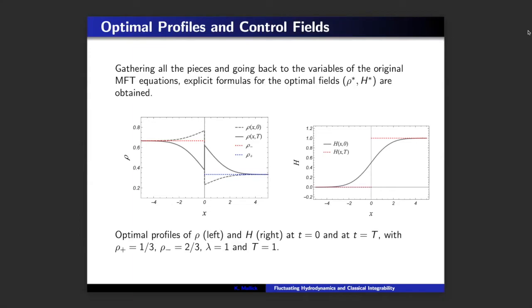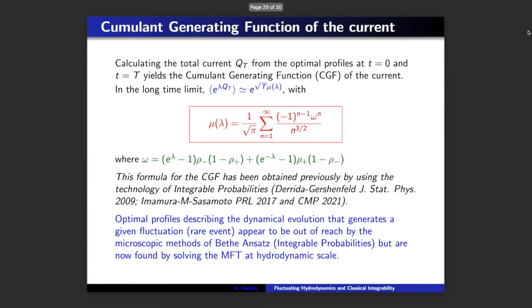This is maybe slightly more arcane. Anyway, you can use this result to compute the large deviation function of your current through 0. And if you remember, yesterday I told you about something much more complicated than that, but which in fact contains that, obtained by using integrable probabilities. So you really match the microscopic calculation and the macroscopic calculation. But here, you only get the large time limit. You will never get a Fredholm determinant by this approach. You're already in the scaling limit. You're already in the saddle point limit.